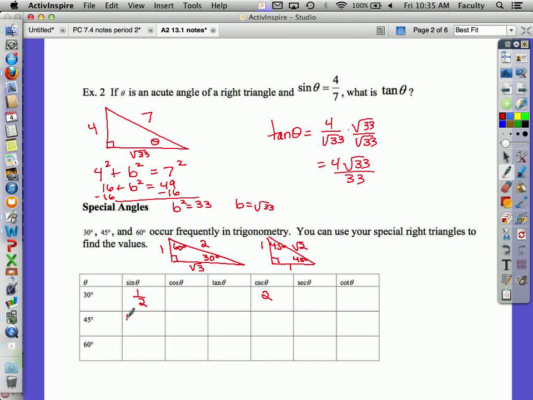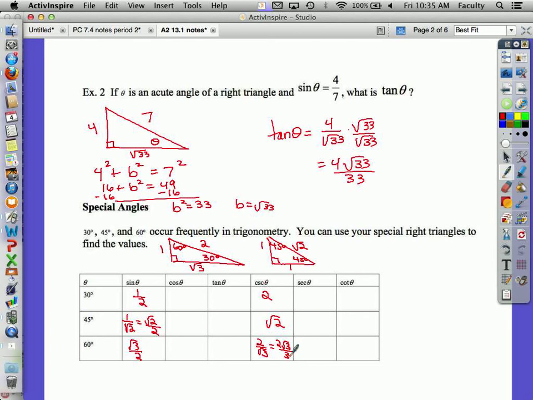If I want the sine of 45 degrees, I go to the 45-degree triangle, and I do 1 over radical 2. I'm going to pause right there, flip it, and put it in my cosecant column. But I can't leave a radical in the denominator. Are you guys comfortable at this point of the year, this is towards the end of our school year now, that you know how to rationalize in your head that that's radical 2 over 2? And then the sine of 60, so I come over here to 60 degrees, that's radical 3 over 2. Alright, I'm going to flip it, but bummer, I have to rationalize, that's 2 radical 3 over 3.